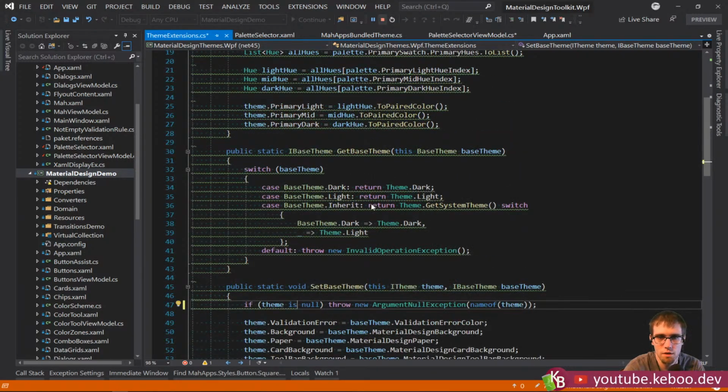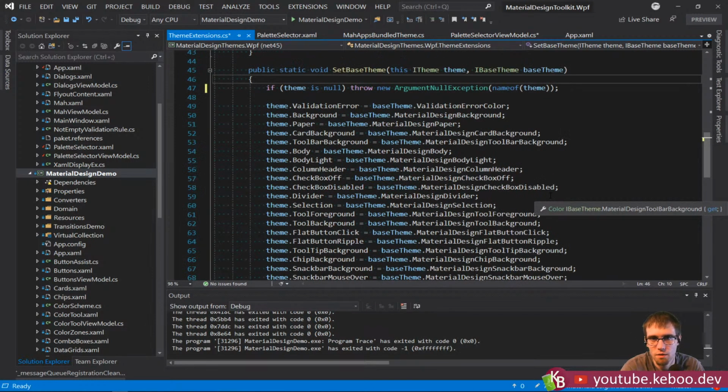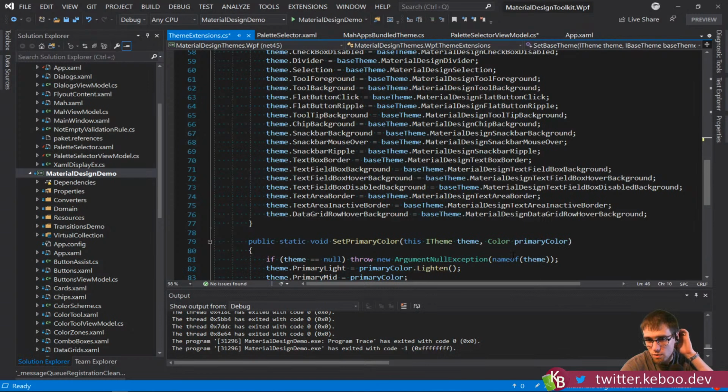Hush. I understand. I'm debugging. You're unhappy. Because when you set the theme, what counts as base theme dark and light is the question.